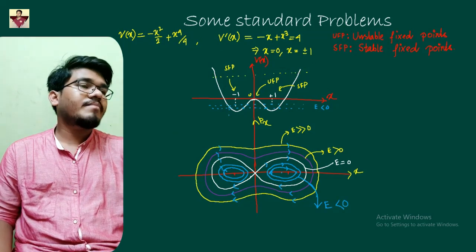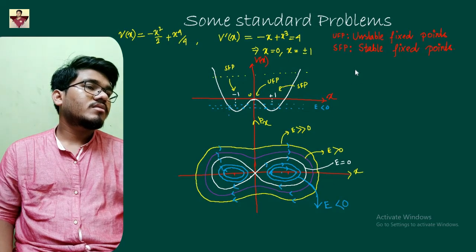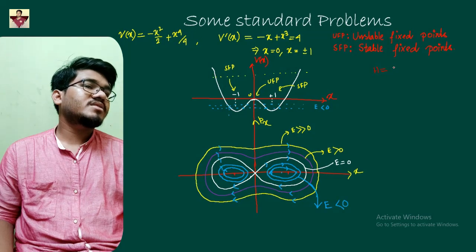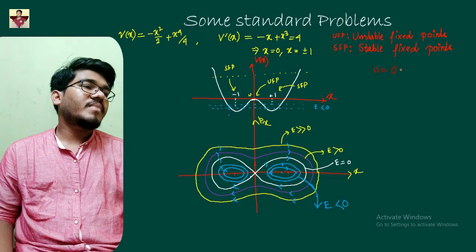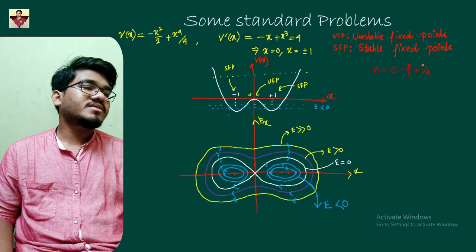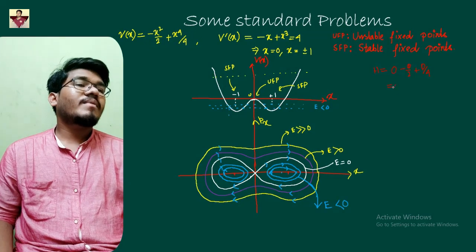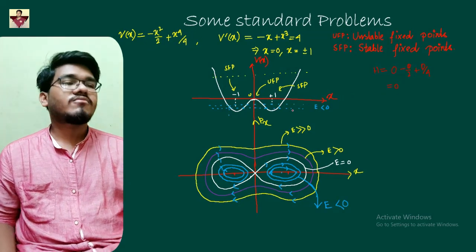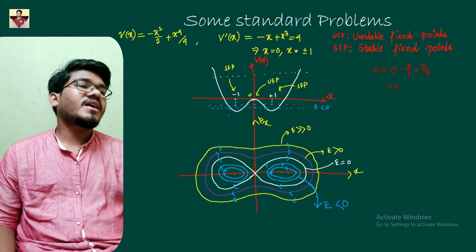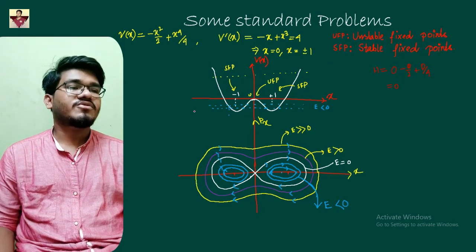So for the separatrix, E equal to 0, if you put in the Hamiltonian expression, that is H equal to p^2/2m plus V(x), you get the separatrix at x equal to plus minus 1, p equal to 0, then it is 0 minus 1/2 plus 1/4, right? So this would be 0/2 and 0/4. That is the separatrix around the x equal to 0 point. So you need to put x equal to 0 and p equal to 0. Then it will be 0. So whenever you want to find the separatrix, it should be around the unstable fixed point. That is why I have put here x equal to 0 and momentum should be 0.